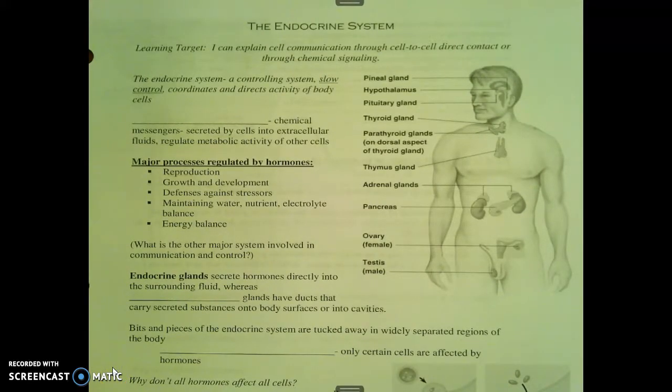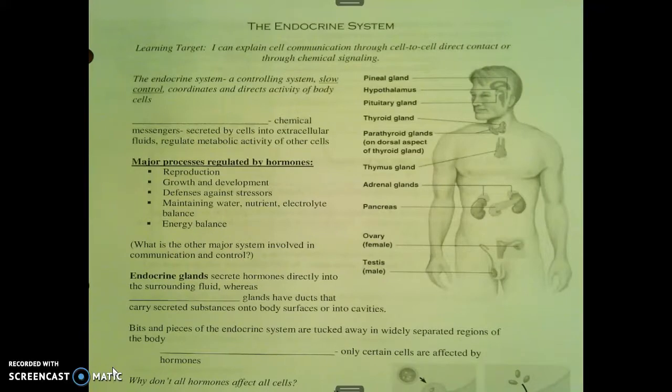Remember back to our discussion of the types of cell signaling? We had autocrine signaling, where a cell could talk to itself. We had juxtacrine signaling, where a cell could talk to a touching cell. We had paracrine signaling, where a cell could talk to a nearby cell. And then there was endocrine signaling. The endocrine system does utilize endocrine signaling, where the cells that are talking are farther away.